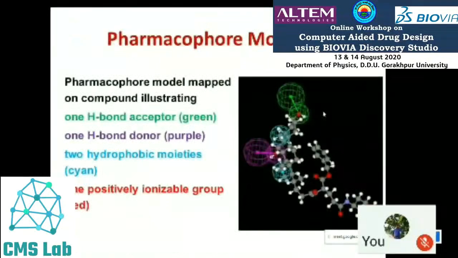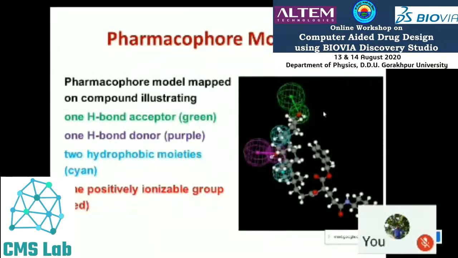So that is QSAR, whereas in pharmacophore modeling, what do you do? What do you mean by pharmacophore? Especially in a ligand compound, pharmacophores are nothing but features: hydrogen bond acceptor, hydrogen bond donor, a hydrophobic moiety, or positively or negatively charged groups. These are all pharmacophores in a molecule.